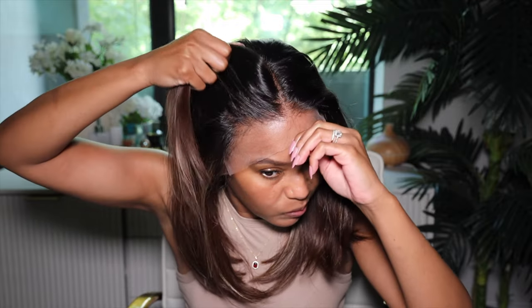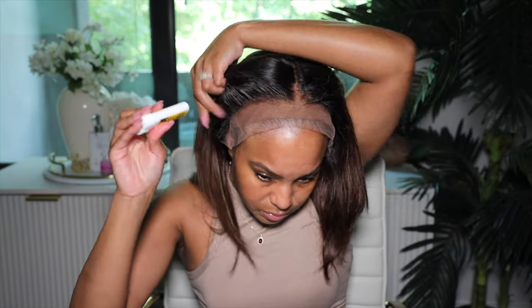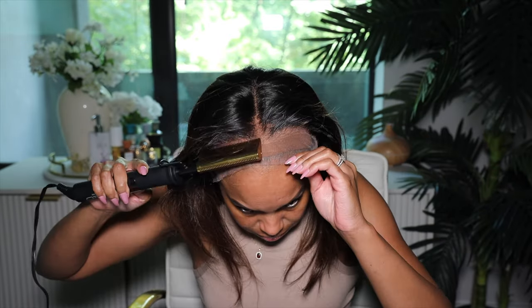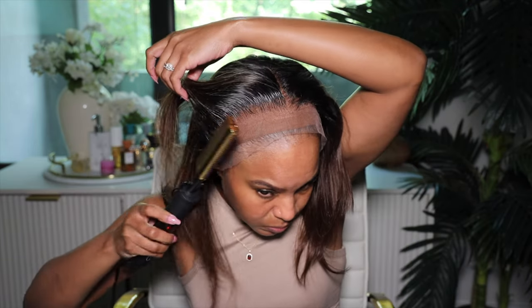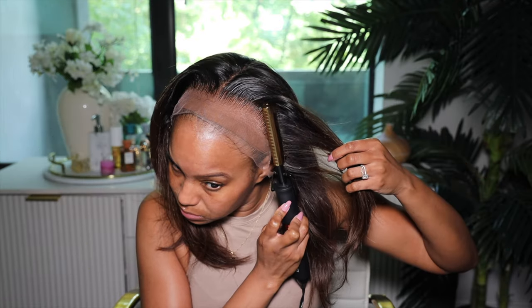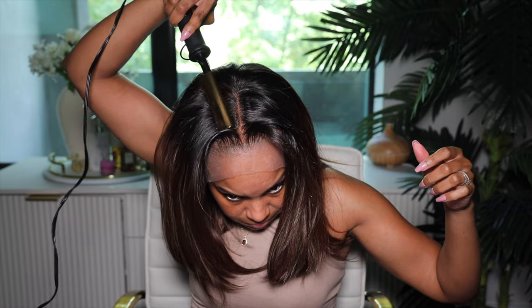The best thing about RPG Show is that you can customize how pre-plucked the wig is, the lace tint, the scalp color, all of that. So this wig came pre-plucked, bleached knots, ready to go. You can even pick how bleached you want your knots — that is insane. As you can see, this wig came with a pre-plucked hairline and all I had to do was flatten the hairline backwards because that's how I like to wear my wigs. I like to flatten the hairline just to show it off a little bit, give it a little bit more pizzazz, make it look a little bit more natural, and after I did that the wig basically looks done. It is gorgeous — this hairline.